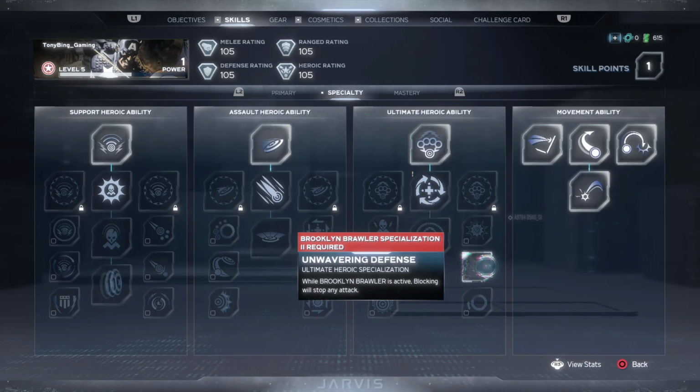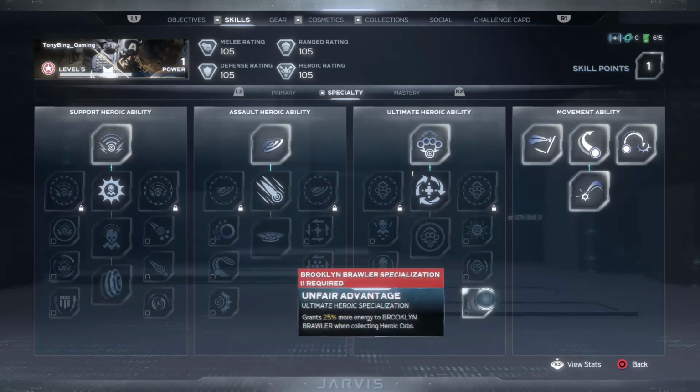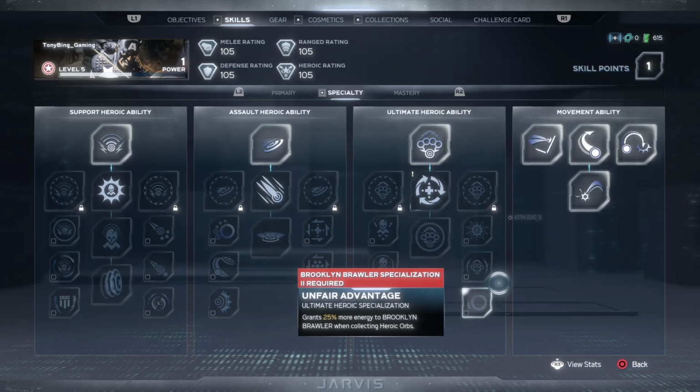While Brooklyn Brawler is active, blocking will stop any attack. In fact, that's the one you're going to want to be going for with the tanky build on Cap. And then we have Unfair Advantage. This one here, you gain 25% more energy to Brooklyn Brawler when collecting heroic orbs.